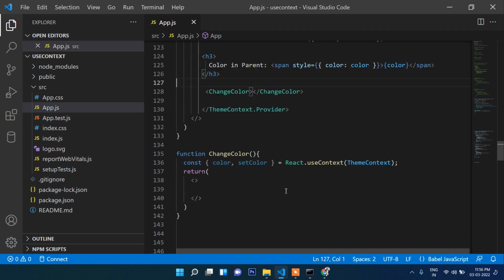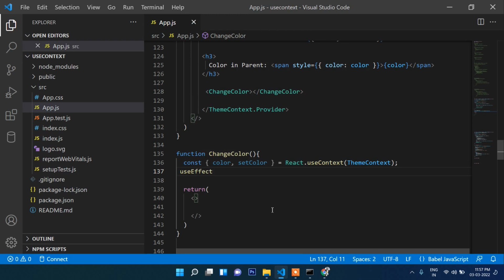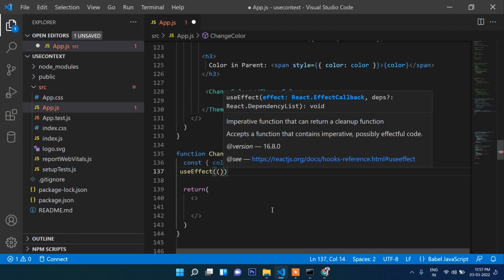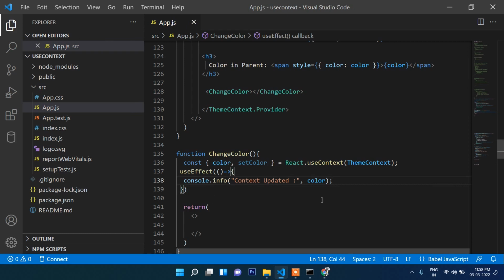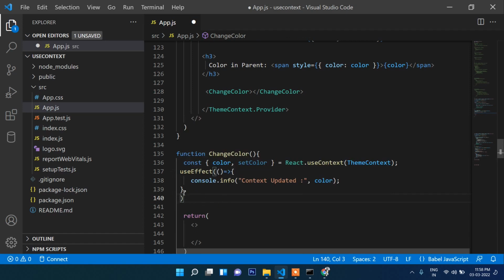And let's write useEffect, and then one more function, and in this we will write console.info context updated, so it will show the updated color here. And in the parameter we will pass an empty array, and inside the array we will pass color.